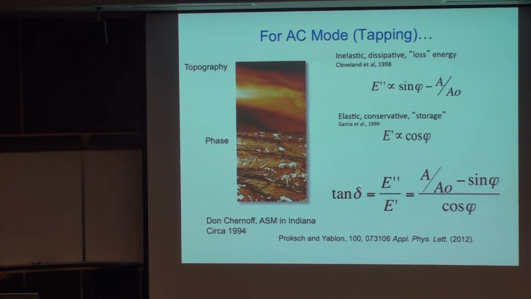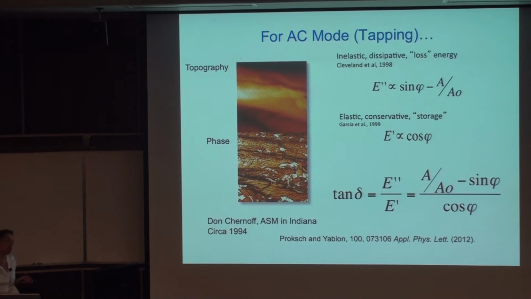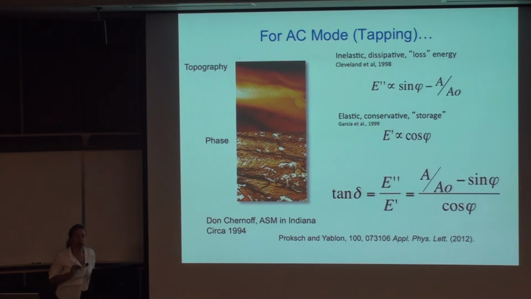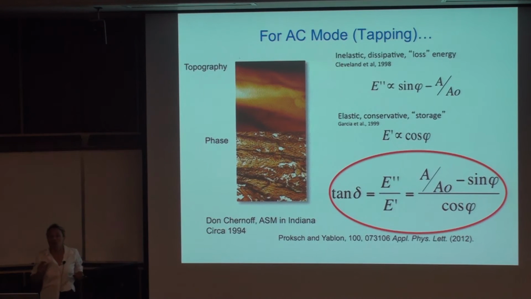It's the fact that if you look at this equation here, all you can see is this is the amplitude of the oscillation. This is related to the phase signal. There is nothing in this data that is related to the tip shape. And it's very important to remember that, because as we're going to talk a little bit further, a lot of the measurements with the AFM depend on the tip shape. Now, with this technique here, it doesn't matter what your tip looks like, you can have access to the loss tangent.